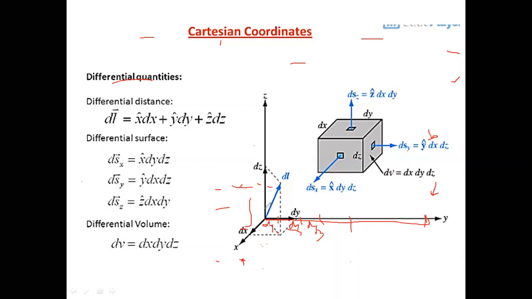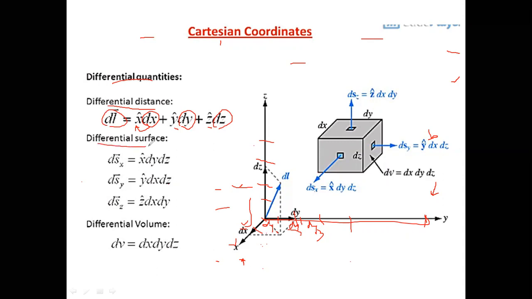Similar is the case with the z, and this is whole z, so the small portion of z will be dz. This is also dz, this is also dz, this is also dz. After taking the integration of these dz's, we will get the whole z. So the differential length will be equal to dx. Dx is the differential length in the direction of x, means this one, and this is the small portion dy in the direction of y, and dz in the direction of z. So this will be equal to a dl, length having 3 points.